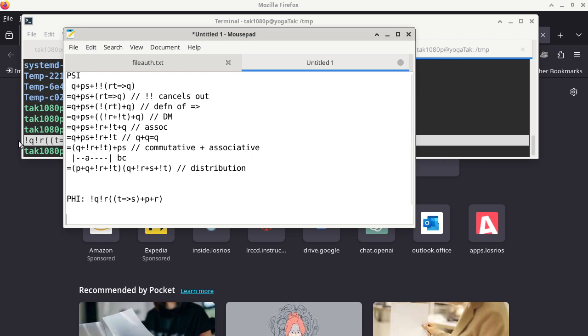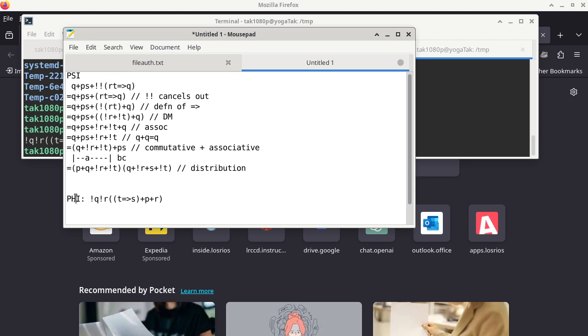So the idea is if psi is representing everything in iota, in the set iota, which means those are things that are given to you to be true. In other words, the original expression of Q or P and S or not R and T implies Q is true. Okay, I'm telling you that this whole thing here is true. Now, it doesn't tell you anything about the individual variables, but it just tells you this entire weird expression is true. So that is equivalent to everything in iota because it's given to you to be true.